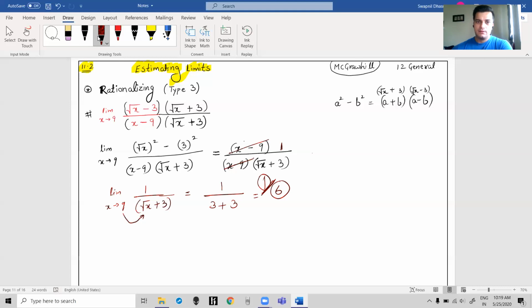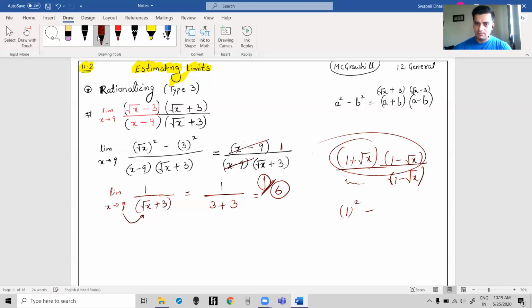Always write the same thing, the problematic thing, the square root thing. So for example, if it's 1 plus square root x divided by something, you just write 1, change the sign, minus square root x, and divide by the same 1 minus square root x. So doing that, you're not even changing the equation. And now when you rationalize this, you're going to get 1 square, always use the bracket, minus root x square. So that will help you to estimate your limit without getting undefined over there.